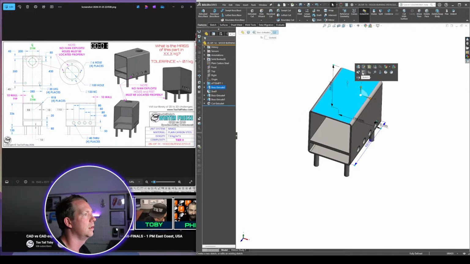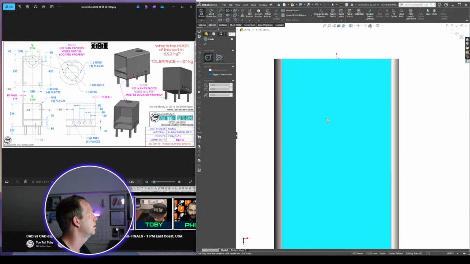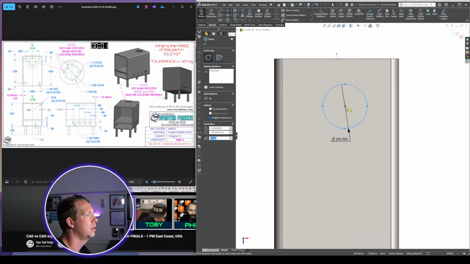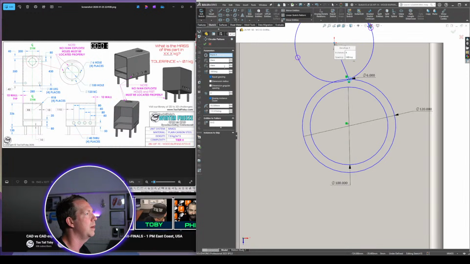Pretty quick. And then our very last one, hole on the top. The hole detail was 100, 120, 6. With that hole selected, we can go circular pattern. Got to select this circle, or that hasn't done it right.